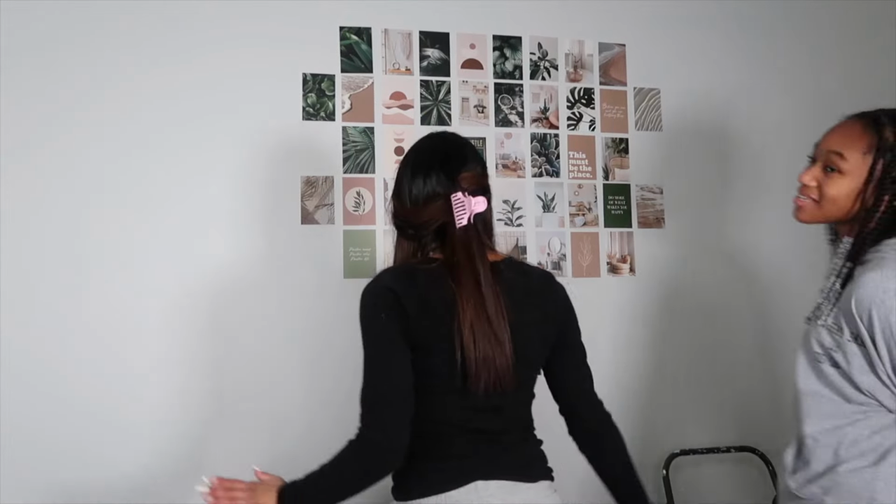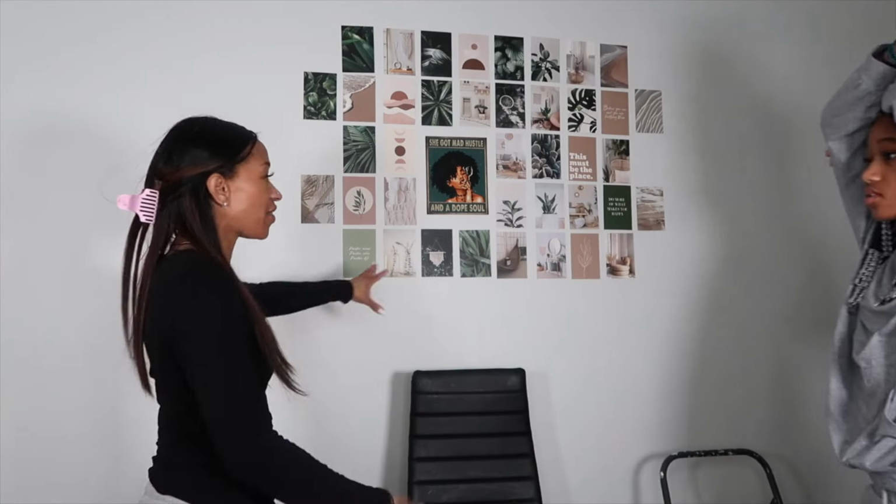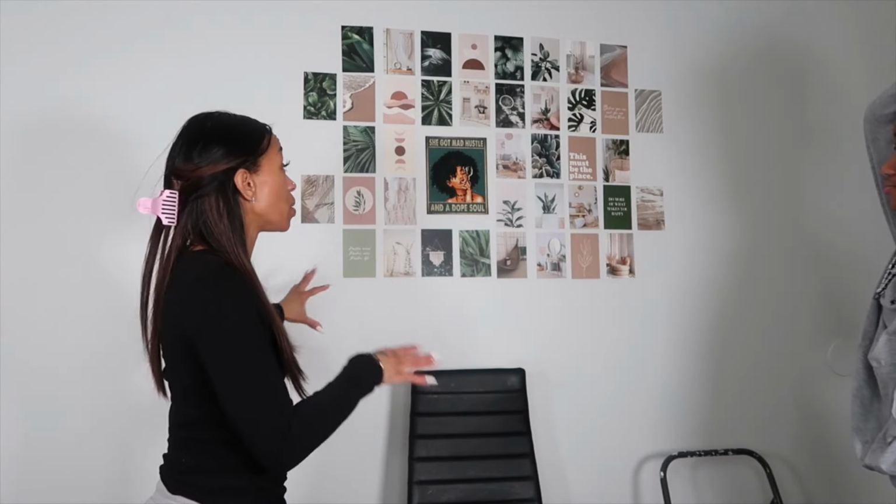Okay, so progress. Now we are going to figure out what we're going to do with these shelves. I don't know if I really want to do the shelves at this point. I feel like this alone is just giving me what I'm looking for, but I did spend money, so I do want to put it to use. Of course, we have the Vine, and we have stuff to put on the shelves. We've got to figure out where we're going to hang the shelves. That's the thing.